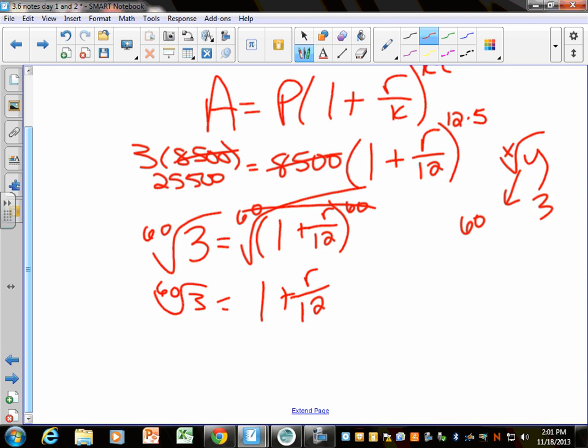Yes. It would. I think so, but if we included the negative, then we would get a negative answer, and we don't want a negative answer. Does that make sense? But yes, technically, because it's an even root, we would want to say plus or minus, just like we do when we take the square root. But because we're talking about interest rate here, that's why we can throw it out. That's a good question.